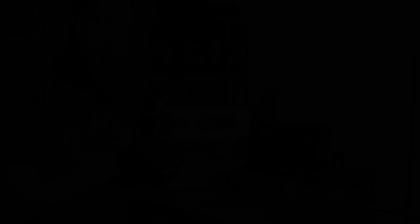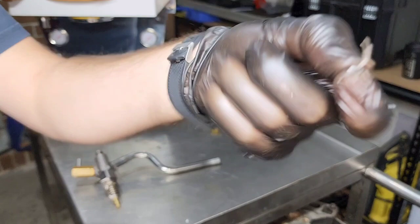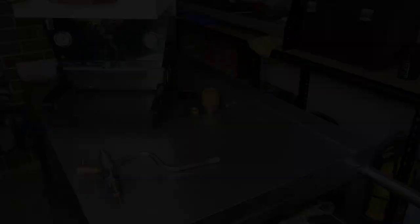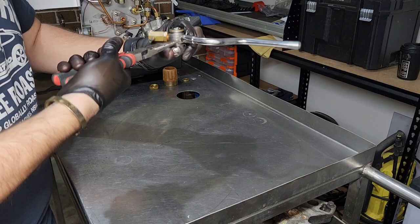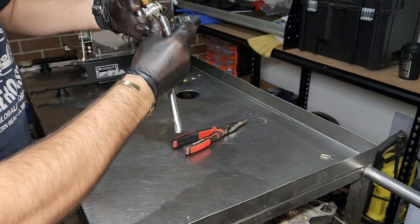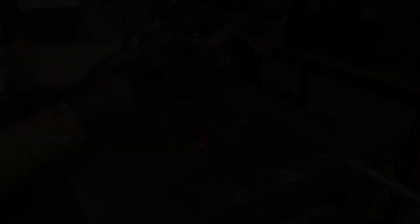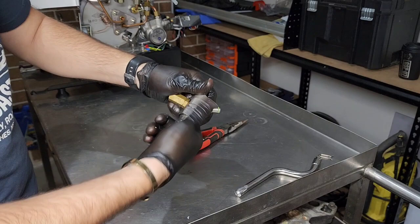You can see here when I've removed the steam knob I've kept everything in the order it came out. We will be replacing that O-ring. Always lay things out the way they came and match them up with the new part before you install. First thing you want to do is pull the actual steam wand itself off. There are a couple of O-rings we're going to replace. We do need to pull apart these two sections — probably the safest way is to chuck that in a vice with soft jaws and be very careful. I've just broken the seal between those two. There will be a little bit of pressure because there's a spring inside, so just be careful and mindful that things might fall apart.